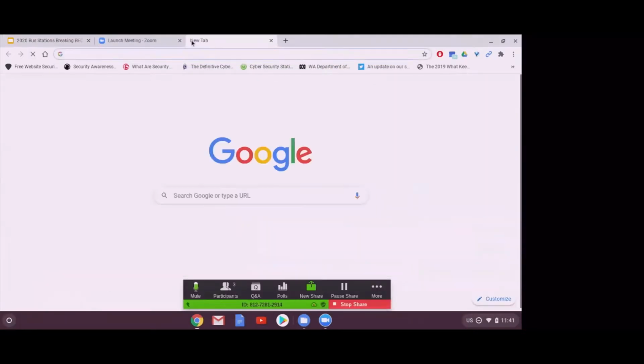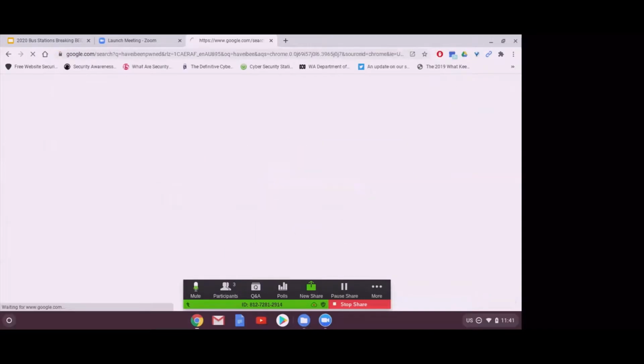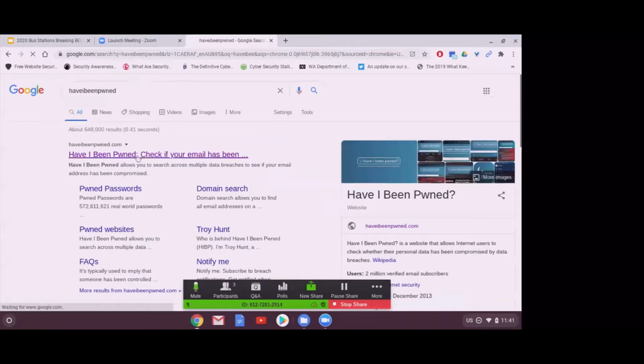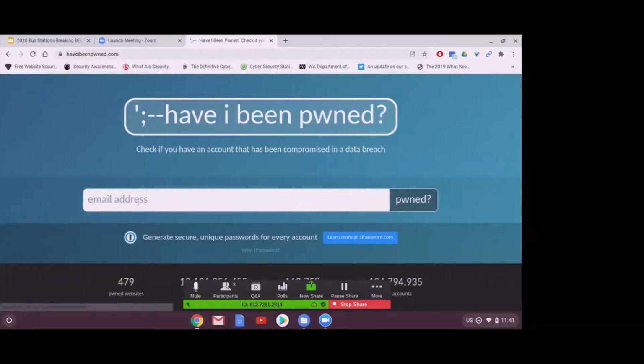So if you want to check if your email address has been in any breach, this is the website that I told you about earlier. What you can do is type in your email address here, any email address.